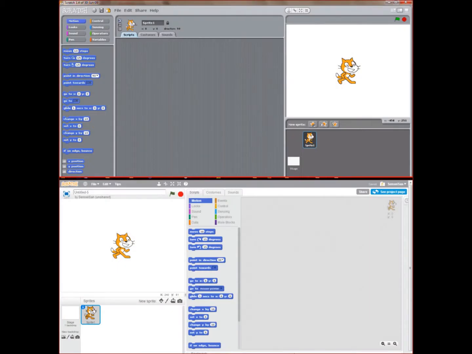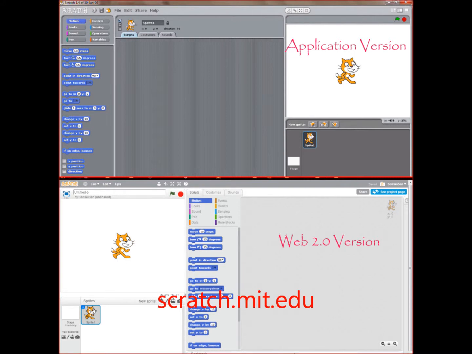Scratch is as user-friendly as any authoring software that I've ever used. It is available on all operating systems and can even be utilized via a web-based application on the website. The version that I'm going to introduce you to today is the Web 2.0 version. That way, if you want to follow along, you can. Just go to the following website and you'll be able to access the software.